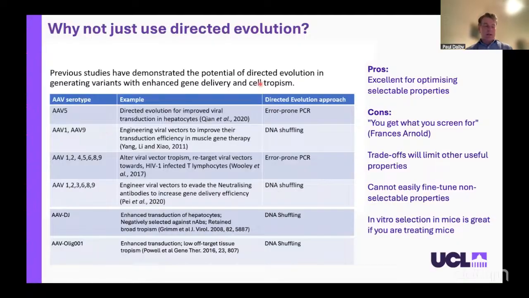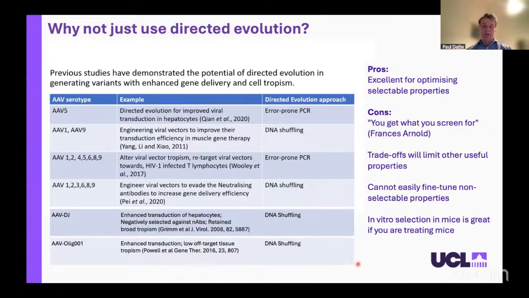Directed evolution's out there, and it has been for a long time. In fact, in the enzyme world, it's been around now for 30 years. And there are many different methods available to do that. And many have been applied to AAVs, particularly error-prone PCR or DNA shuffling, and increasingly using peptides in certain loops to improve targeting. Most of this work has been designed for targeting, improving tropism, so getting into certain cells, to a certain degree improving transduction efficiency, but not much really focused on improving manufacturability.